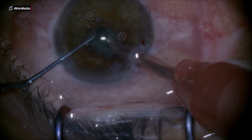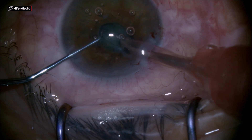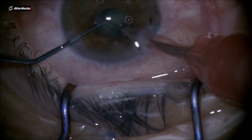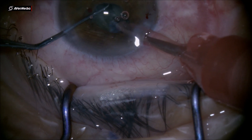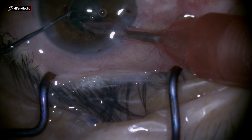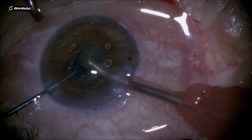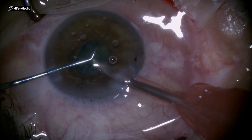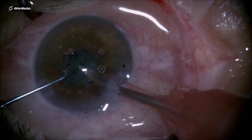Using the Mishev chopper, it's so easy to divide the nucleus into two sections. Having that spatula tip makes a lot of contact with the nucleus, and lateral separation gets very easy. You can see a vertical chop done with the Mishev chopper, and then a lateral chop and horizontal chop. Using this chopper in so many cases — it's so versatile that you can use it for any kind of chop, divide and conquer, stop and chop, or any technique you need.